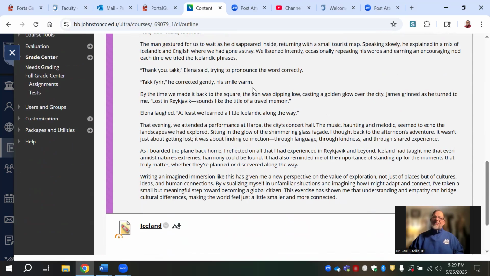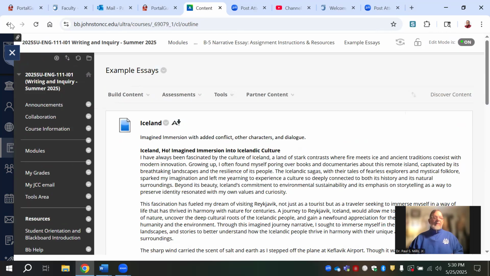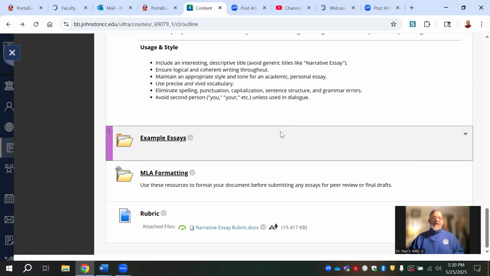Don't get too drastic with it. I don't want to read any essays about people being abducted by the Colombian cartel when they're in South America. Nothing like that. Just some things like getting lost, not being able to understand directions, confusing cultural traditions, breaking a traditional cultural tradition over there, something like that. So look at these example essays to understand what I'm expecting you to do for that essay.